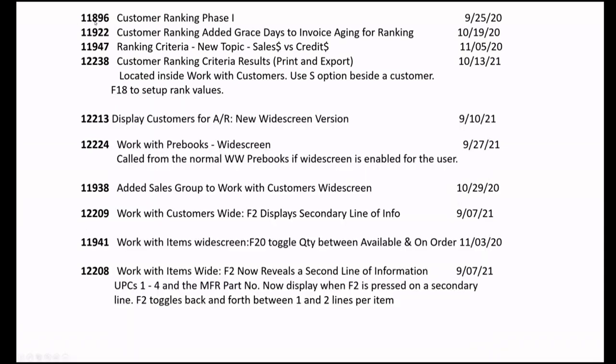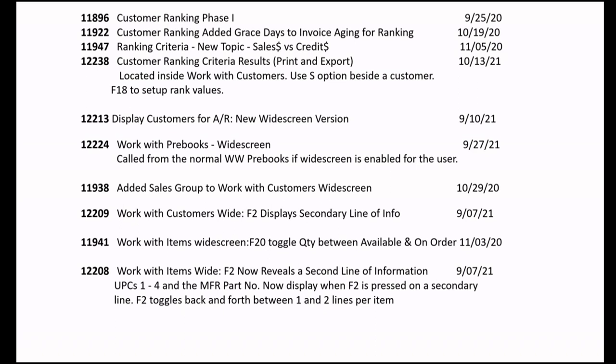These are patch numbers up here that I'm showing, like the 11.896 is a piece of work. That is a work task. And when it was done, and you'll see navigational things in there, but that's the way we organize our workflow at CDR. So if you see something that you want in there before we do another release, if you can get in contact with me at harlan@cdrsoftware.com, let me know this actual number up here or the numbers that you would like to get, and I will make sure that those get installed on your system.